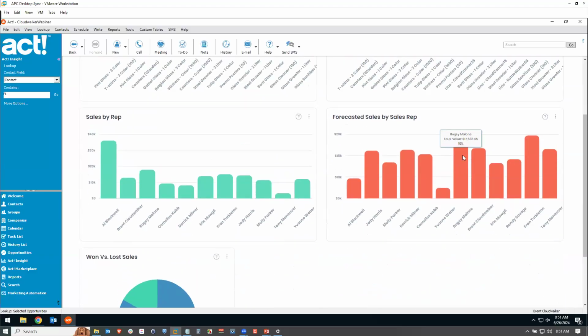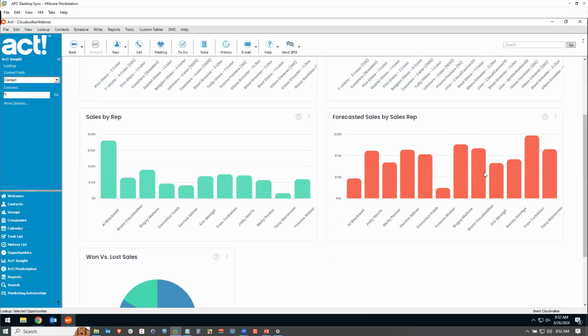Beneath that, I have some charts based on my sales reps, my sales team. I can see the past sales by sales rep, so I can see who has performed well in the past and who hasn't. But I also want to temper this by looking at the forecasted sales. So maybe Tony hasn't done so well yet this year. That's because he's got a lot in his pipeline coming up. So before I come down on Tony too hard, I can see, all right, he's got a lot in his pipeline. Let's see how he does over the next few months. And so these charts built together are meant to give you two perspectives on the same coin before you make any decisions or have important conversations with people.